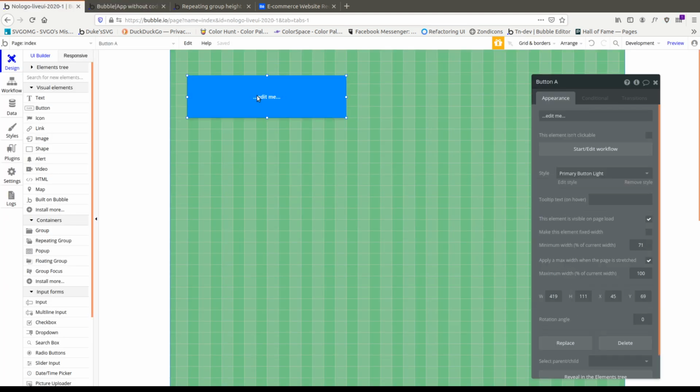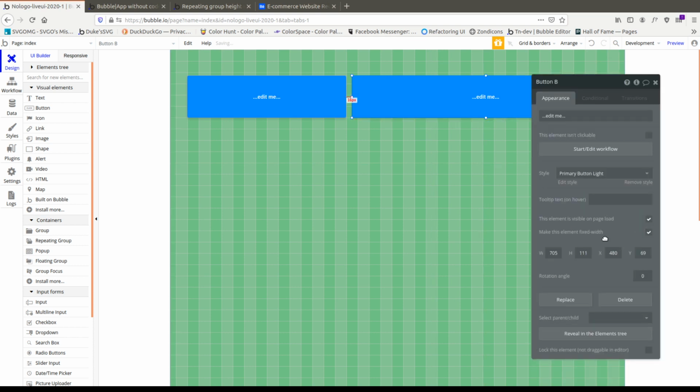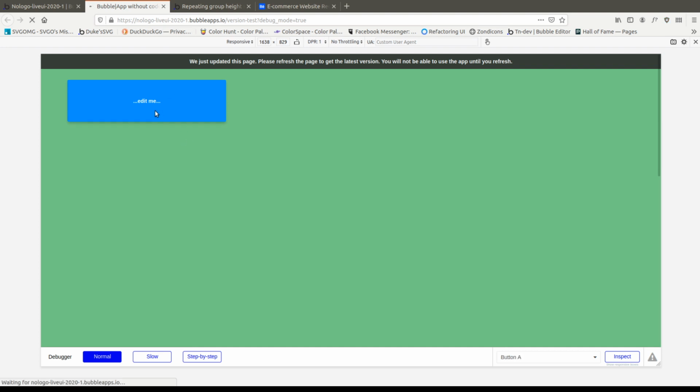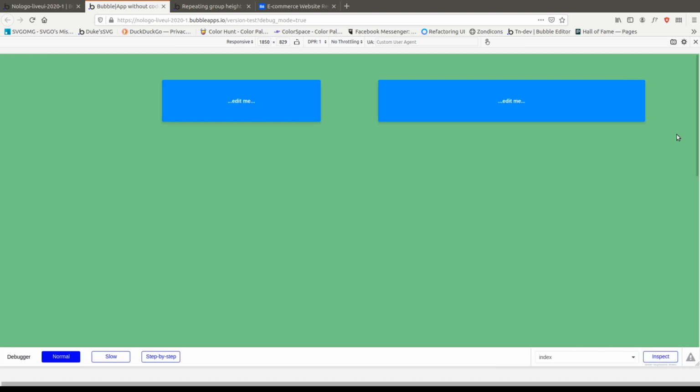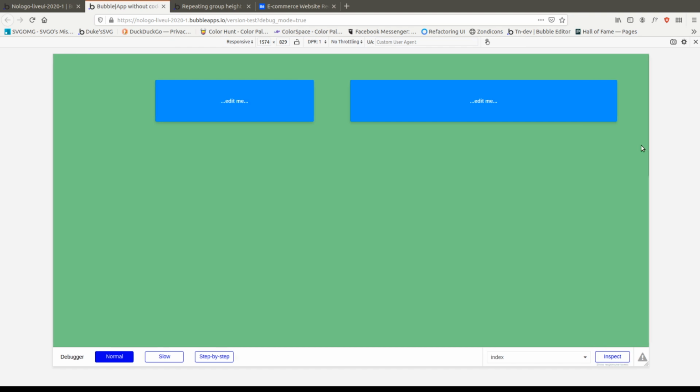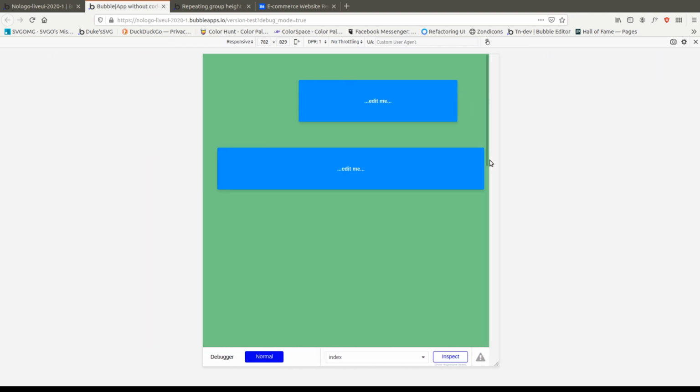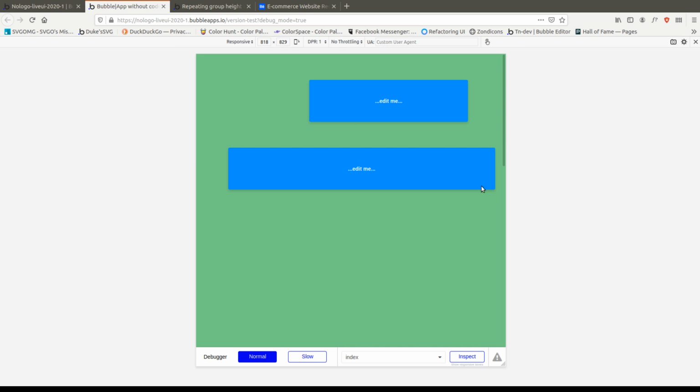That's cool, but what happens if I put another element right here that's really long, and that's fixed width, okay? If we do that, we're gonna have this guy right here. He's gonna stay here, but this guy, because it's fixed width, is affecting the distance of this one from the left because of the way Bubble handles margin in responsiveness. Okay, so now you'll notice it's not 45 from the left. And when I make it small, so on mobile, this guy right here is going to snap down because there's no more room. There's not enough room for both of these elements to live on the same line.